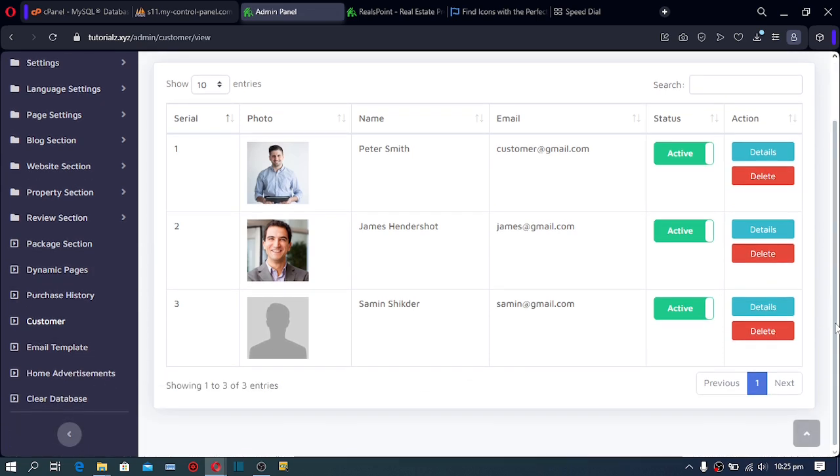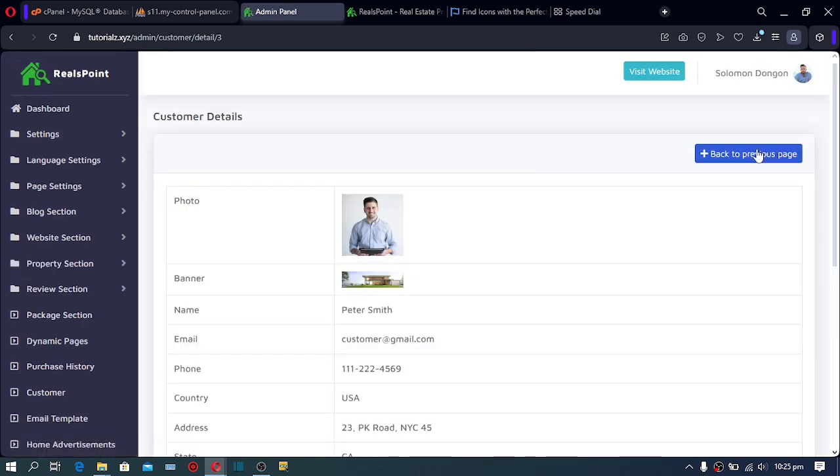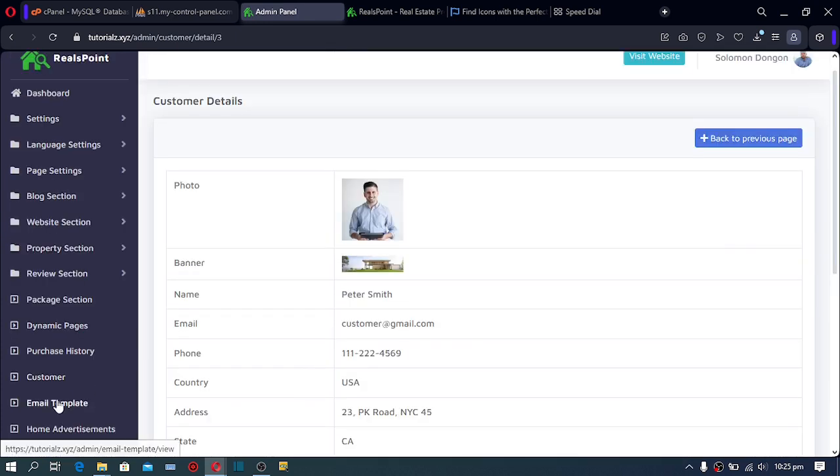All users who register on your site can be found here. You can delete a user, you can deactivate a user, you can see more info about this user like this.